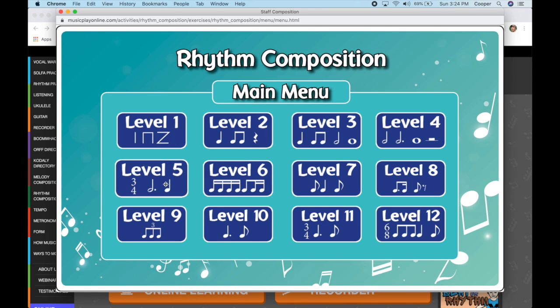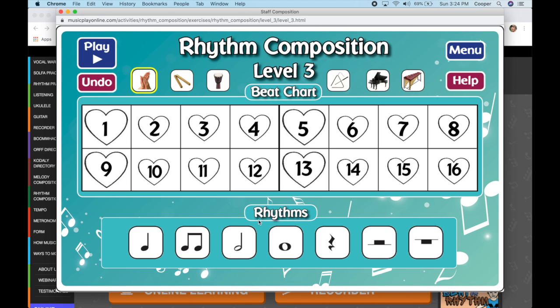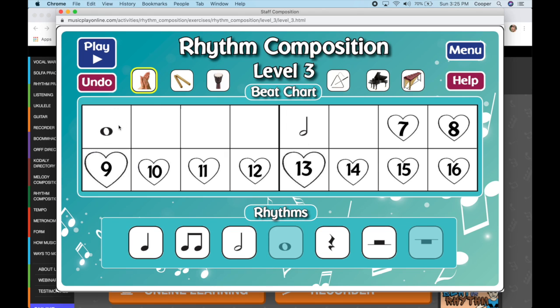You have to close that window and then get back out of it. You could go to level 3 if you want, where you're getting not just quarter notes and eighth notes, but you're also getting half notes, whole notes, and the corresponding rests, except they're not giving you eighth note rests yet. So this one, we could do a whole note. If you do a whole note, look at this. A whole note is worth 4 beats. A half note is worth 2 beats because it only takes up half of the bar, right? That's why it gets called a half note.